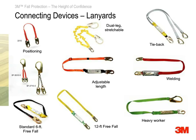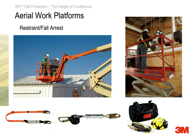I'm going to touch briefly now, if I can find my slide, forgive me for jumping. If you get into an aerial work platform standpoint, you will see that there's a railing around that worker. Typically, if there's a railing around the worker, OSHA won't require them to have fall arrest on, but it's a very good thing to have. The last thing you want is an incident where they would fall. Typically, you'd wear a shorter lanyard in a situation like this, and the worker would then be very well protected.